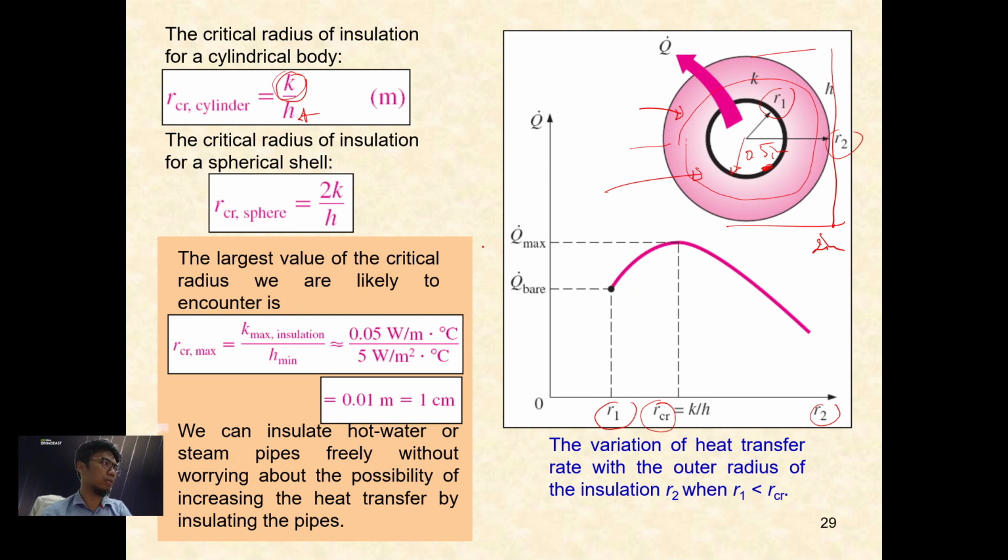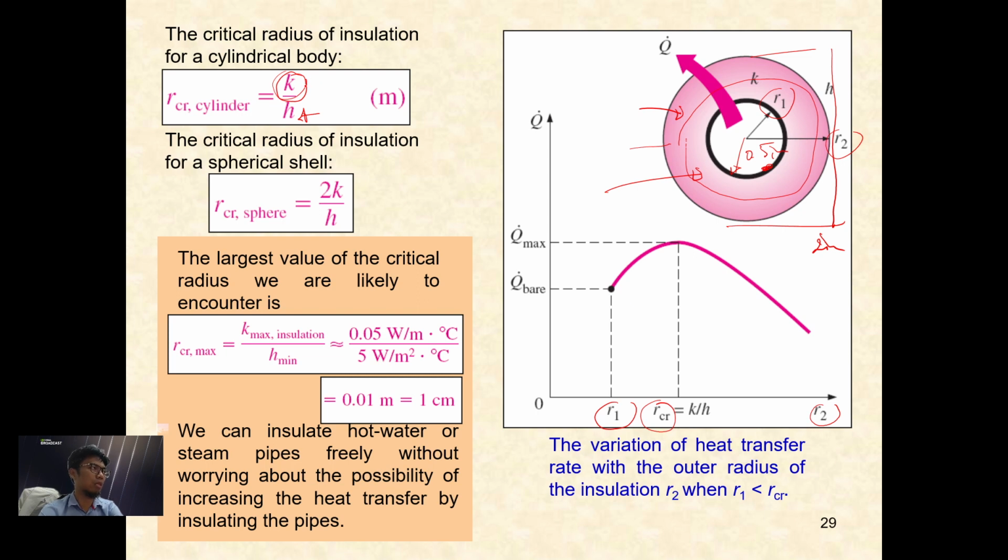For a sphere it is different. We are using 2K divided by h. Okay. So that is the application of thermal resistance. If you want to buy or use an insulator on an air conditioner, you have a basic formula here: what kind of insulator to use, how thick, and how long, to maintain its temperature. So this is the basic formula.